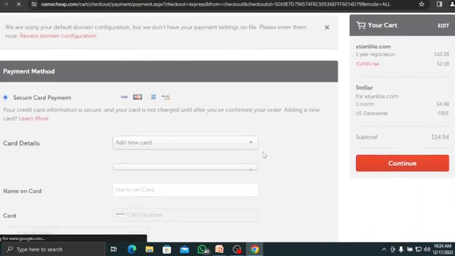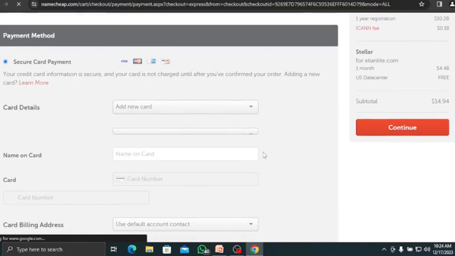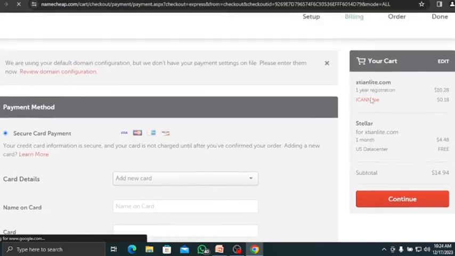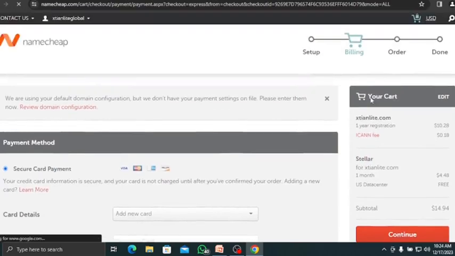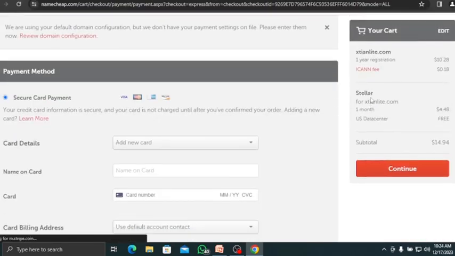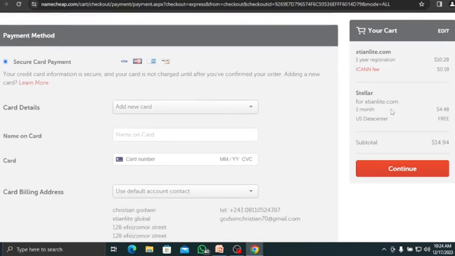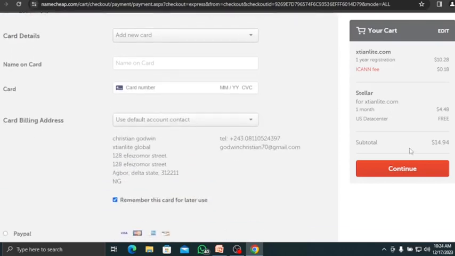Okay, I'm in already. By the time you sign in, you see the total amount that you will be paying for this particular website. Oh, I even clicked on 1 month, so it doesn't matter. I chose this 1 month plan for my hosting, so the total amount I'm paying here is $14.94.